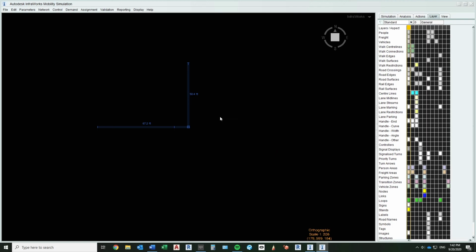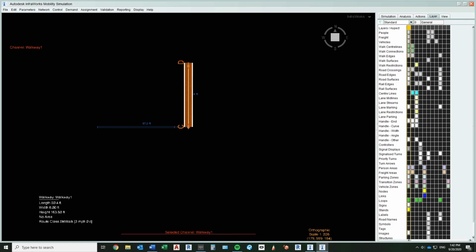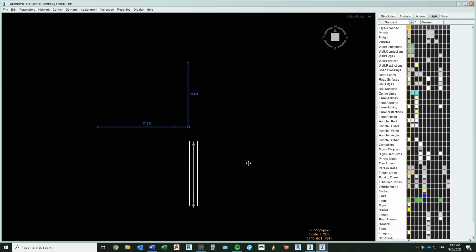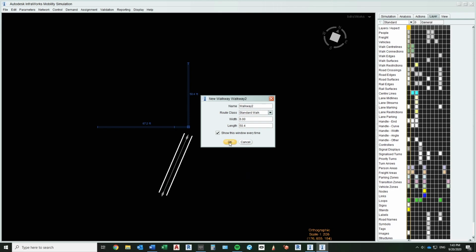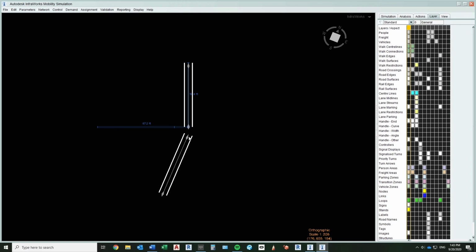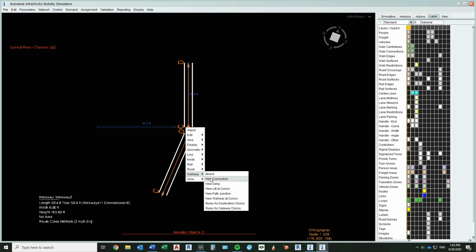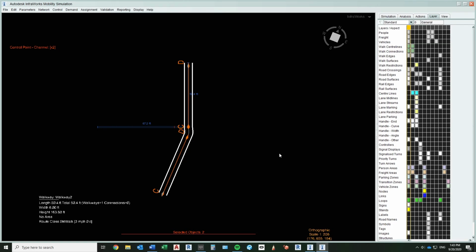I'm going to add another leg to the walkway at an angle. If you deselect the walkway, you can rotate the view using the right mouse button. Then we will position the cursor just above our existing walkway and create a new walkway at the cursor again. Our simulation will need at least 2 walkways to function correctly. Another way to achieve this is by selecting your walkway with the middle mouse button, right-clicking, clicking Walkway, and selecting Bisect. This will divide your walkway up into 2 pieces connected by a walkway connection. Next, we are going to select the endpoints of our walkway, right-click, Walkways, New Connection to join them together.